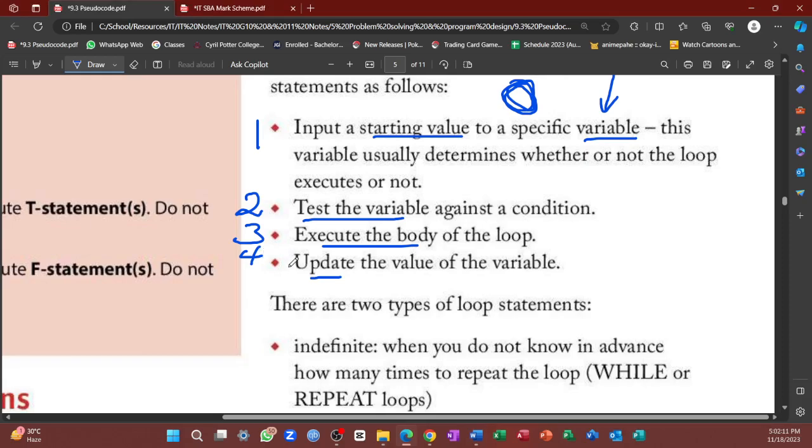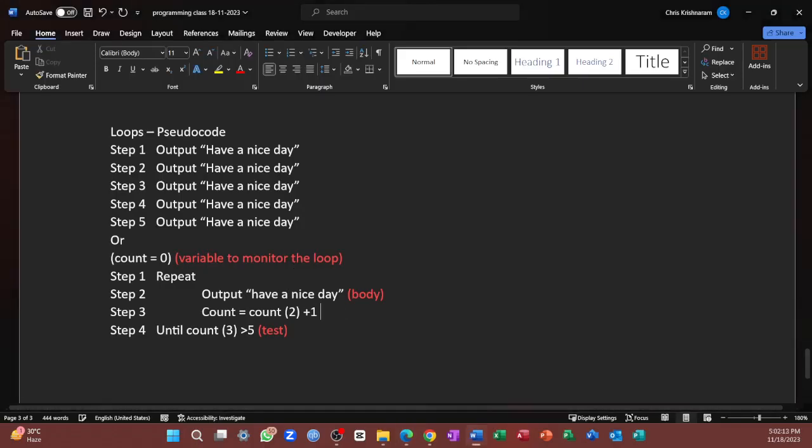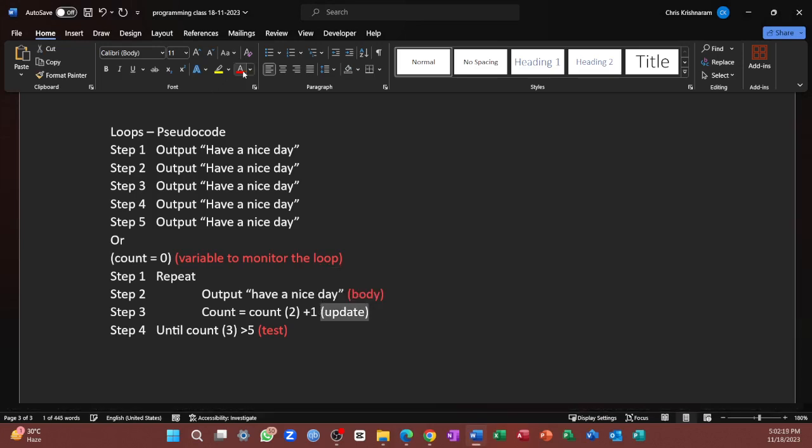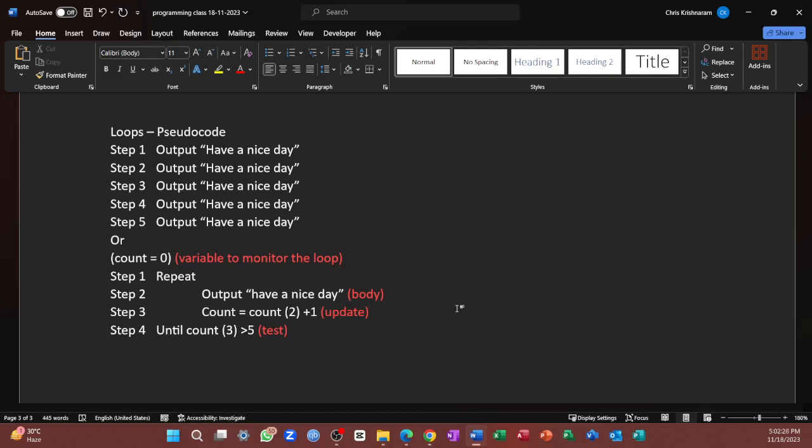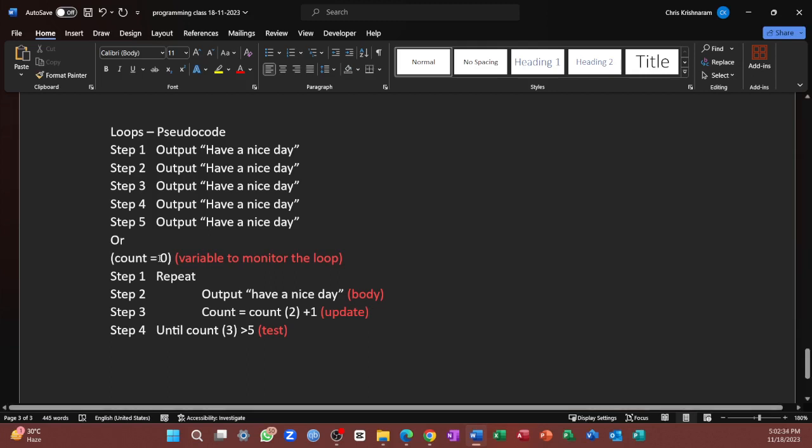And then lastly, the updates. This here is an example of an update. An update is simply adding 1 to the variable so that you know how many times you would have gone through that loop. So the first time you went through it, that's why the variable starts off with 0.